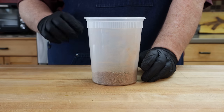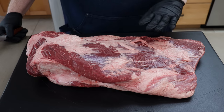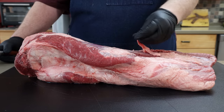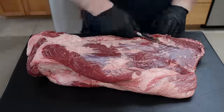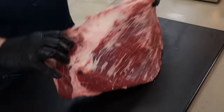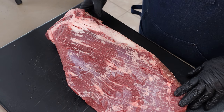That has that Greek seasoning aroma coming off of it — just fantastic. Let's get our brisket out here. Here is our 13 pound USDA choice. Need to do some trimming — I'm not going to go super crazy, but I do want to get the excess fat off and those little hanging pieces. There we go, definitely not a competition trim, but this is going to be perfectly fine for our Greek brisket.